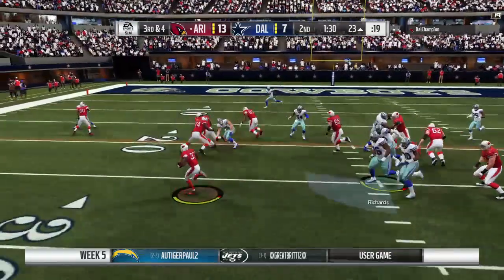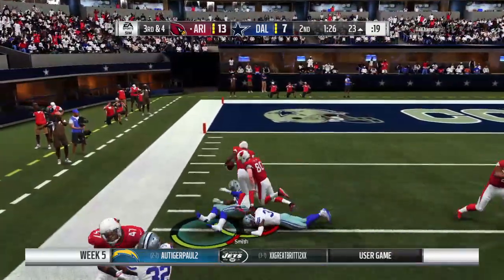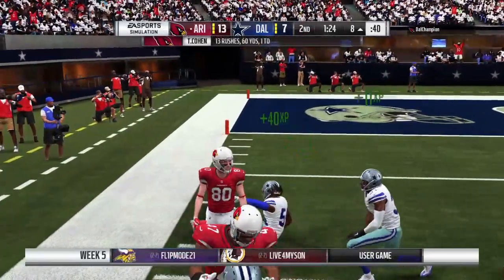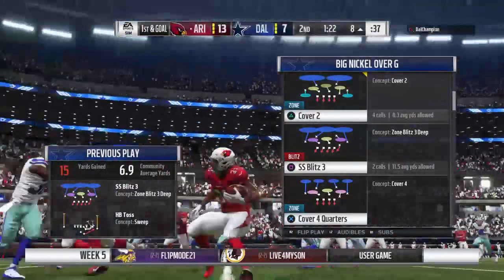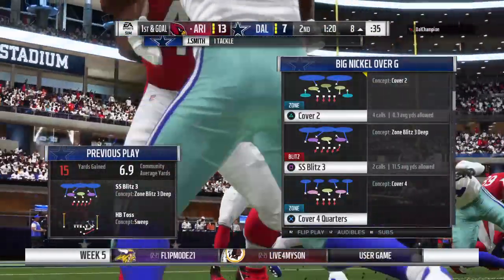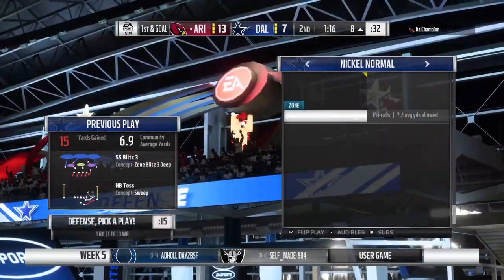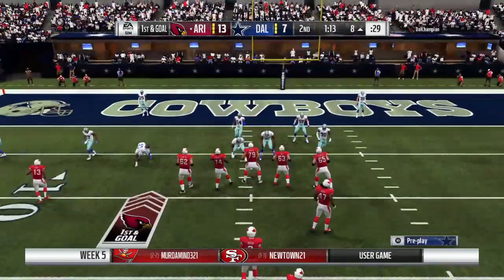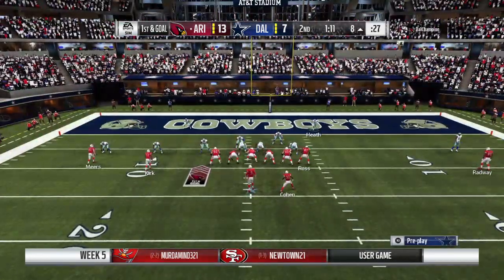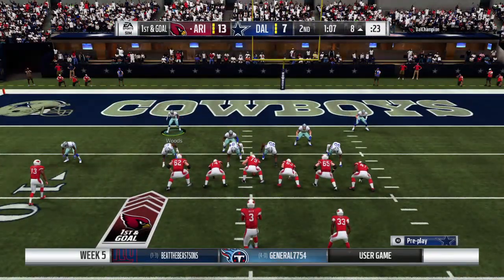On 3rd down, it's Cohen, and they've got it inside the 10 at the 8. They're able to convert on 3rd down, and that sets up a 1st and goal. Just about every coach we talk to says the crowd shouldn't affect us. That shouldn't be an issue. And then the next breath they talk about taking the crowd and taking them out of the game by picking up 1st downs and keeping them at bay. I think we just saw an example of that there, didn't we? Important to do, especially early in the game like they have.